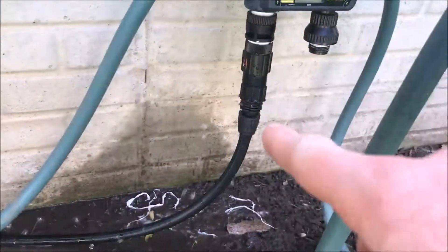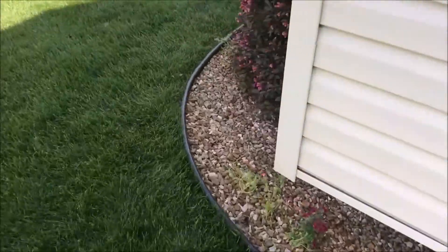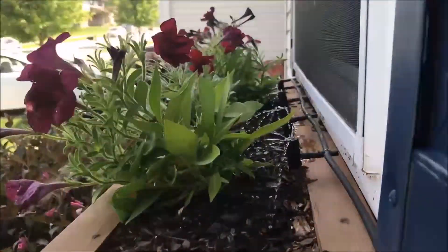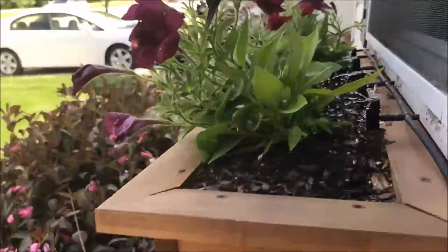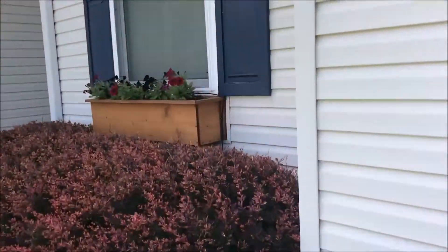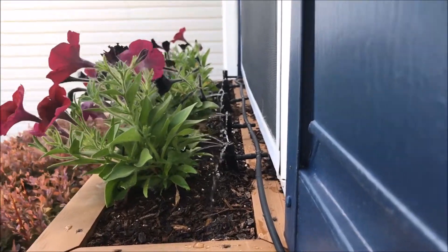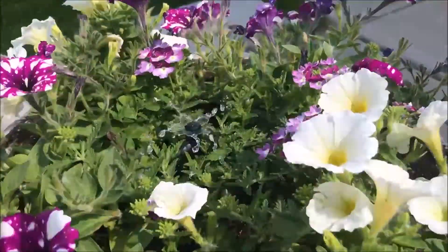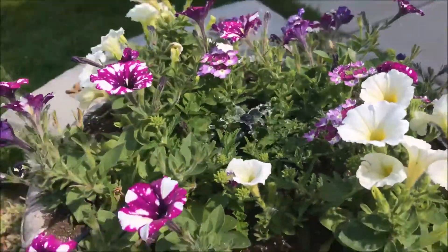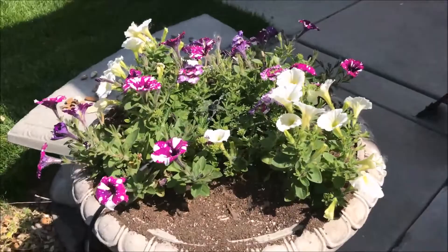I've got the water on so let's see how this works. Looks like we've got a little leak, so I'll need to patch that up — no big deal. Let's go down the line and see if this was a success. Look how great that is — no more watering this window box! That is perfect. The second window box further down the line looks great too — everything is getting nicely and evenly watered. Coming even farther down the line, this looks great too, though I think I'll add a couple more emitters on this one to get the edges.